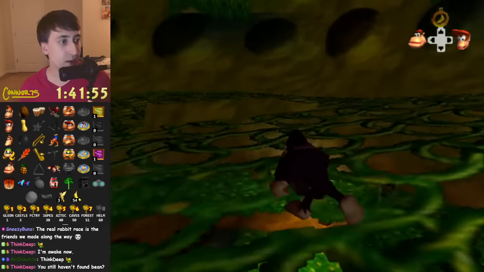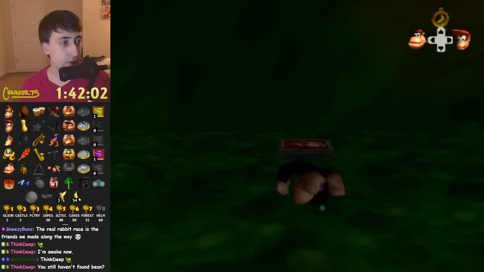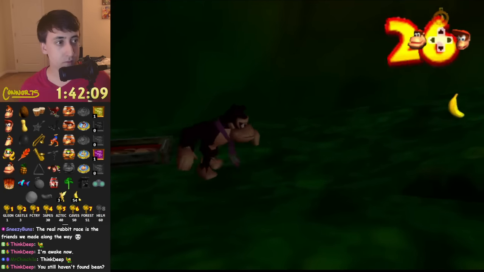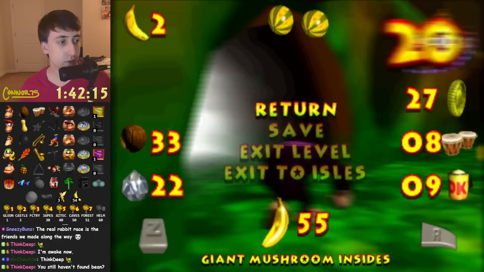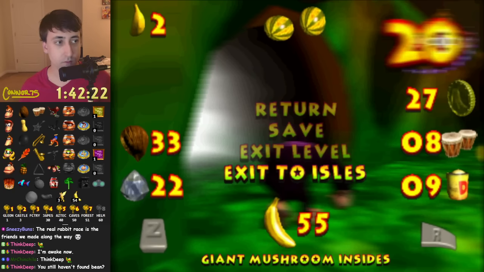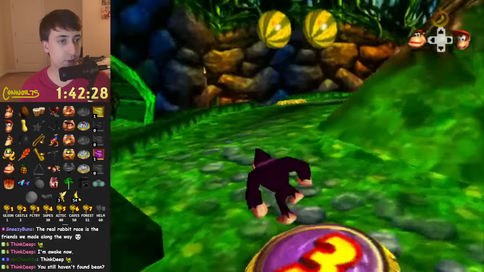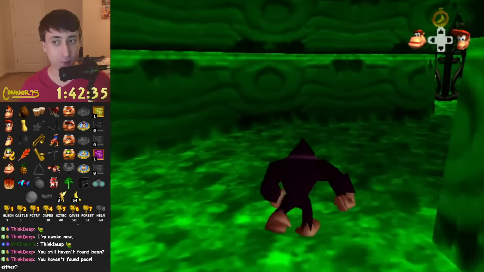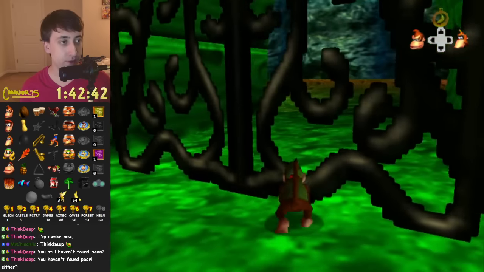I have not found the bean. Not a good sign. Just have to do the meme checks. Okay, let's actually go check the beanstalk now. Now that we have peanuts. Oh, I have found two pearls. The first pearl was on Galleon Boss. The second pearl was on Castle Boss. And then I stopped checking bosses.